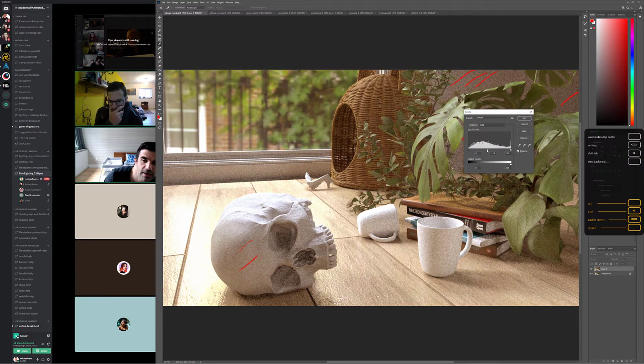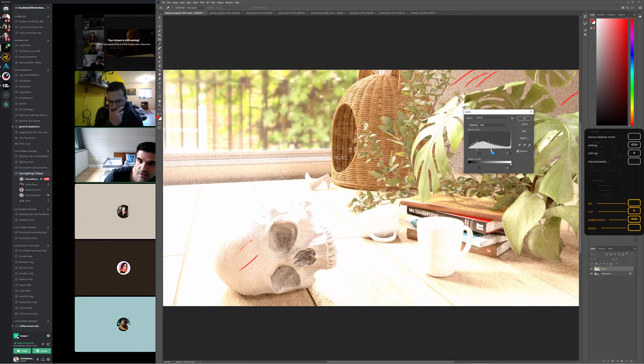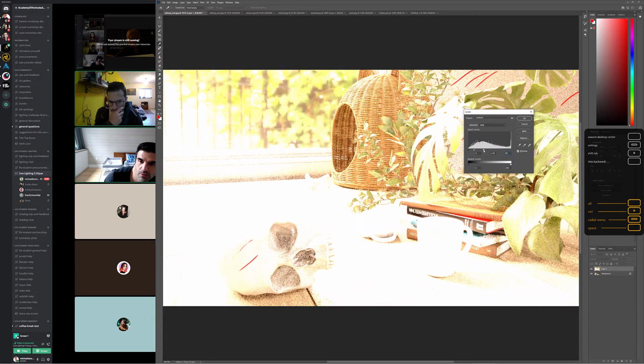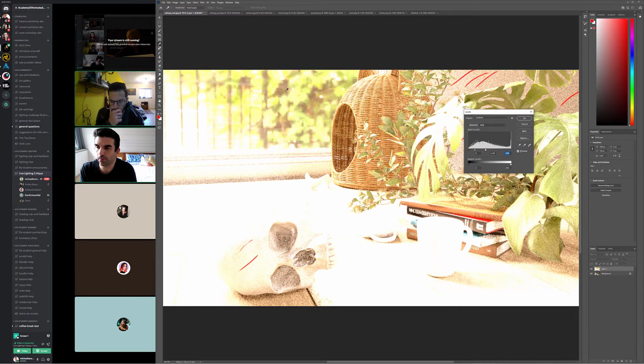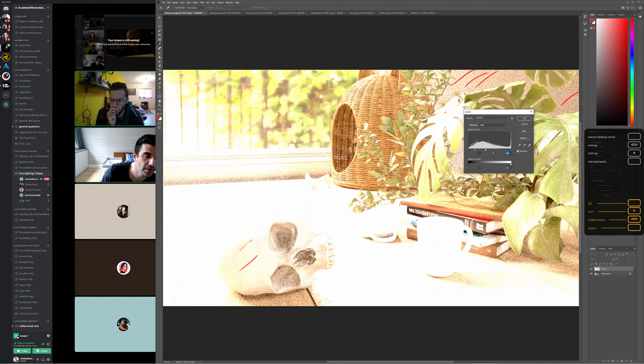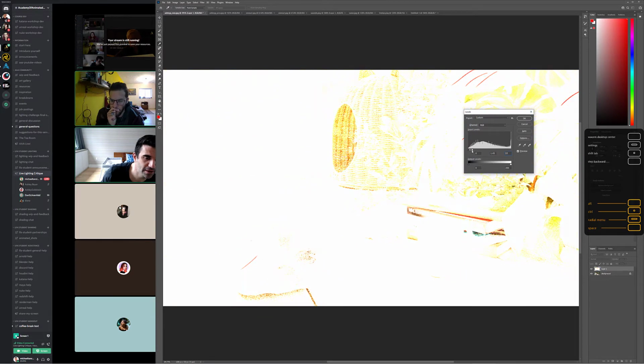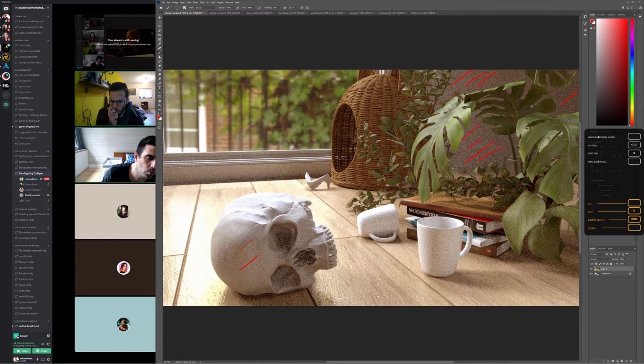If I took this and exposed it up, let me go real extreme, these darker areas still feel dark but lifted, because we're taking a value of like 0.05 and trying to pull it up, and there just isn't detail in there to pull it out. Even if we go super extreme, these darker areas never quite go brighter the way that we want.